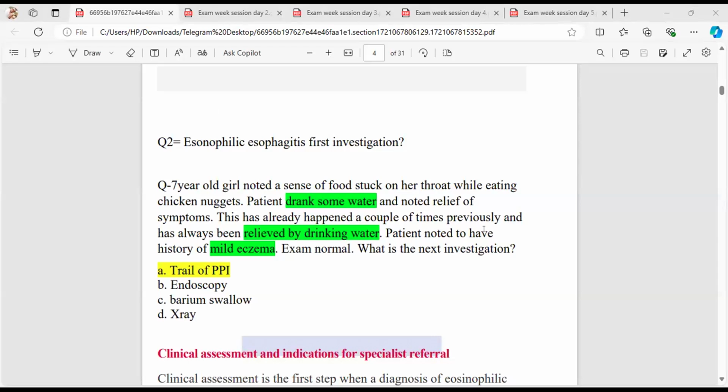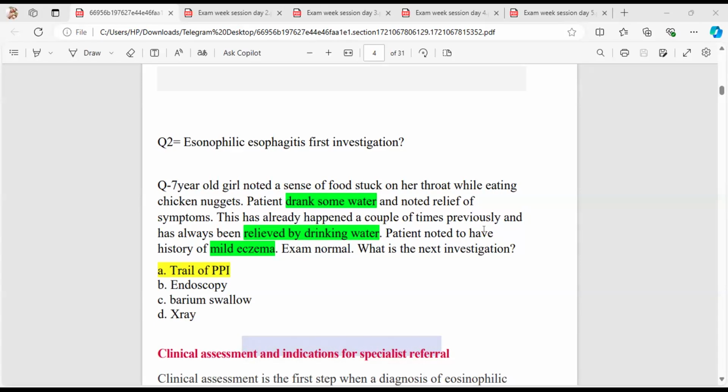So here, this is eosinophilic esophagitis, and as we know, the diagnostic test for eosinophilic esophagitis is endoscopy. But when we do endoscopy, there are some red flag points. If you are appearing in the AMC exam, definitely you have the John Murtagh, the most important book for AMC. In that book, in the dysphagia chapter, on the first or second page, there is one table related to the red flag points. If you find any red flag point in your question, then your answer will be endoscopy. You will not go with the PPI then. Your answer will be endoscopy.